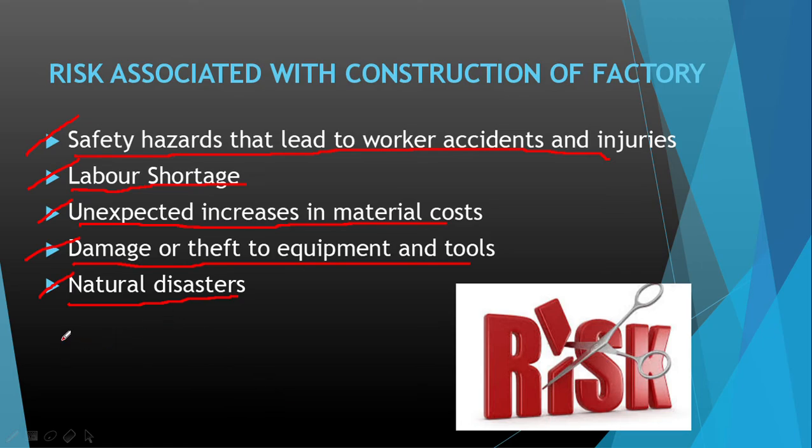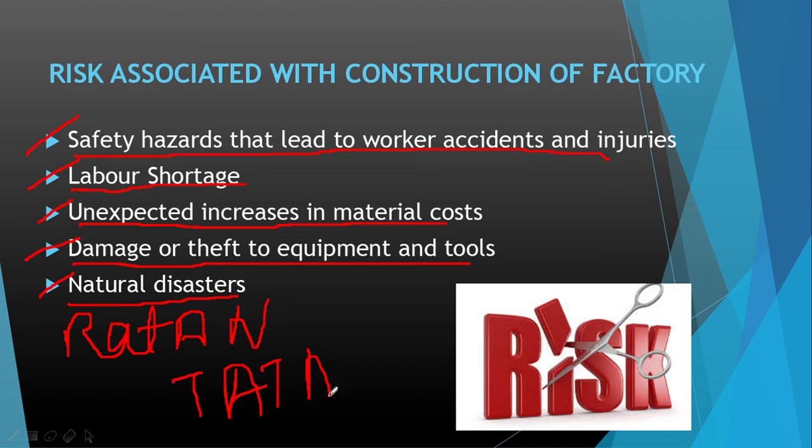effect of such disasters. Ratan Tata constructed a steel plant at Jamshedpur despite knowing the fact that it is prone to earthquakes. The area mostly has earthquakes of Richter scale 6 to 7. The steel plant could tackle earthquakes up to Richter scale 8, thus minimizing the risk of natural disaster at the construction site. Apart from these, there are various other risks associated with the construction of a factory which need to be dealt with throughout the life of the project. Risk management is important to save cost or time or both.